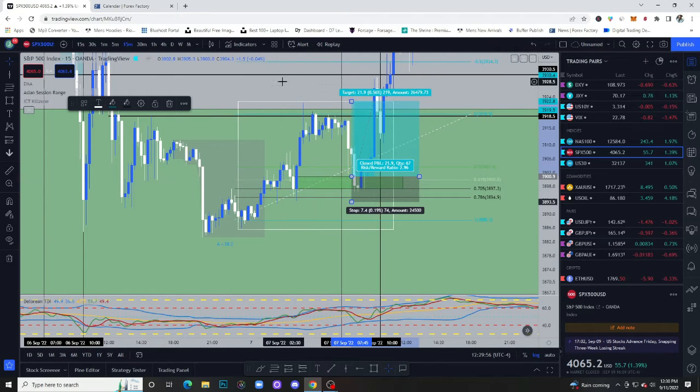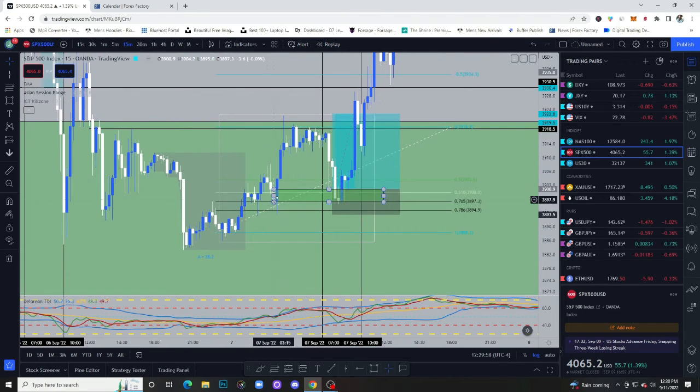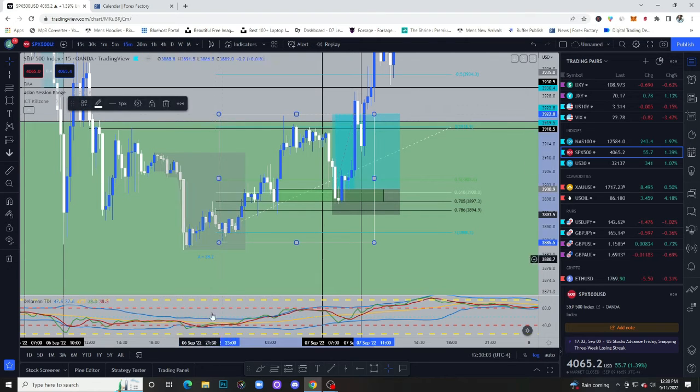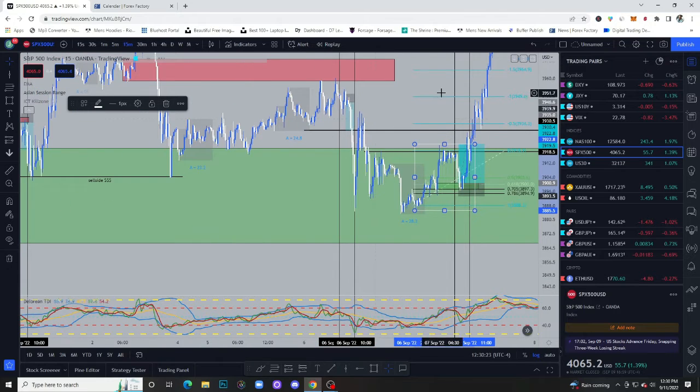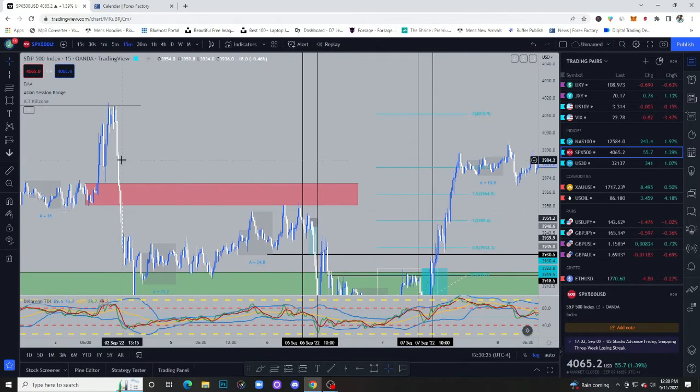This is that dealing range that we marked on the hourly time frame right here, this box right here. So we enter here, you set your limit order or market execution order. Here you have a 7 pip stop loss. Take profit is the high of the dealing range because we're basically anticipating price to break above this range and head to higher prices, to higher areas of liquidity.